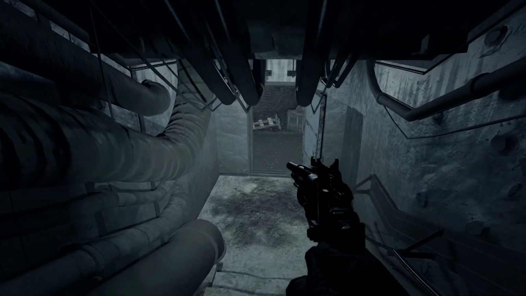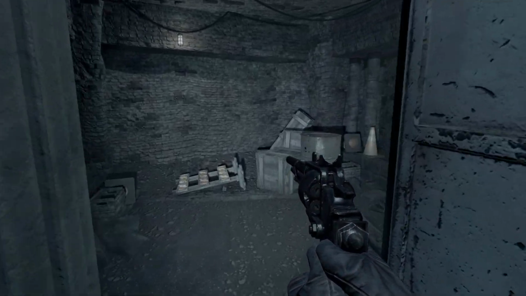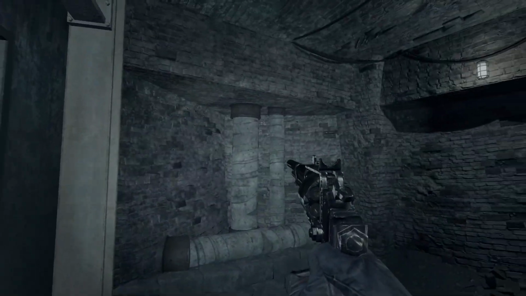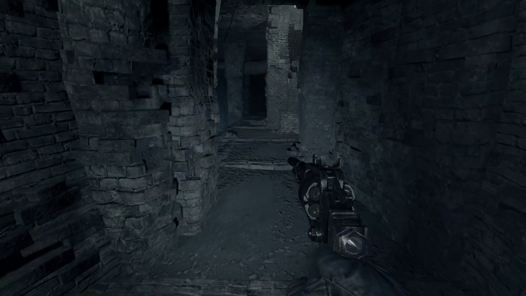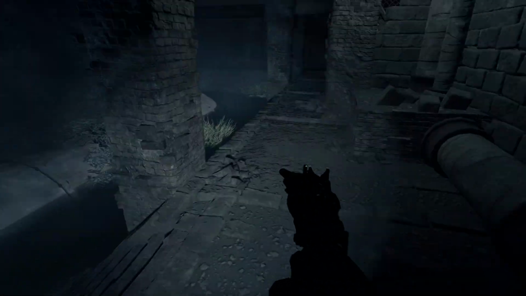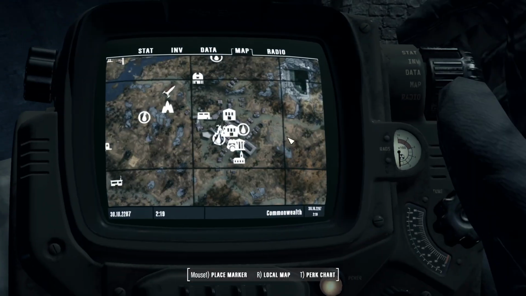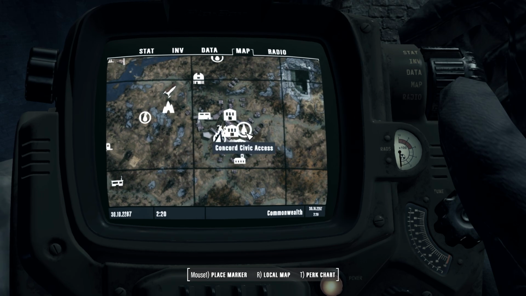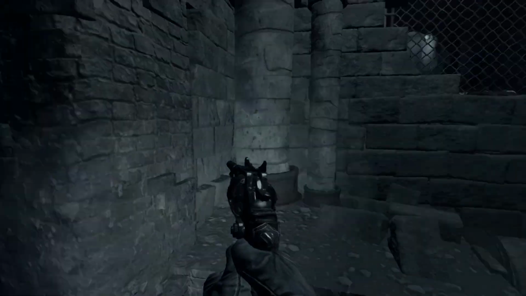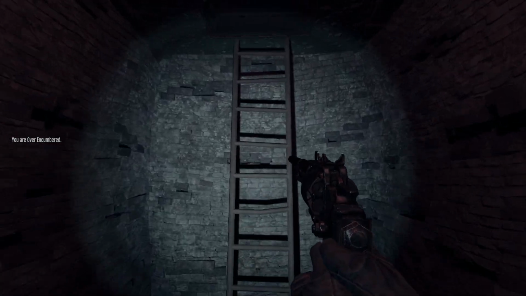Alright, ladies and gentlemen, I am not going to make you watch my slow return to Sanctuary, considering I might get myself lost down here for the next 5 minutes trying to find the way out. But I will see you a little bit closer to the objective. So apparently the civic access is not listed as cleared. Anyway, let's see how we go. Alrighty, let's get out of here.